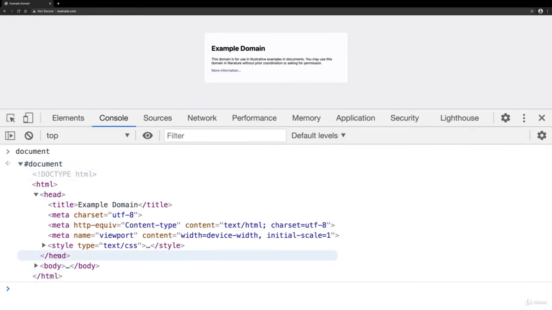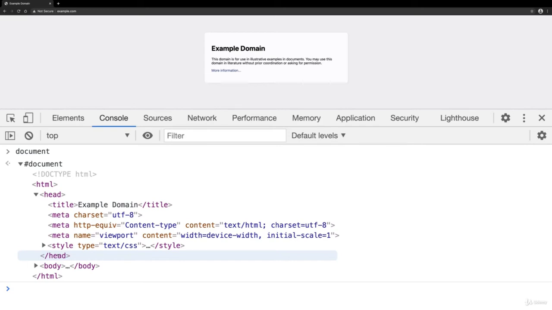Okay, now the second thing that you need to understand is how the JavaScript engine works. The browser has its own JavaScript engine, like V8 on Google. Every browser has a different engine. Safari has Nitro, Firefox has SpiderMonkey, and so on.